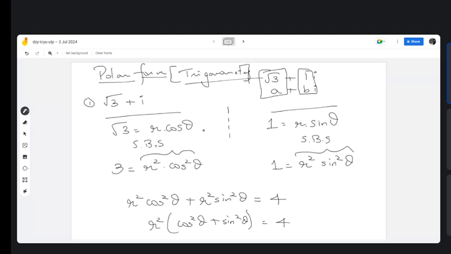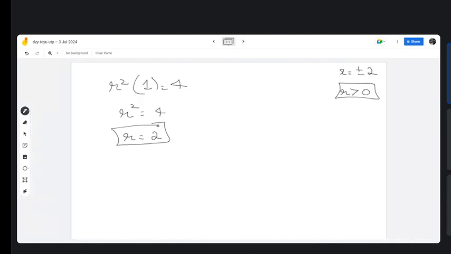The identity goes like sin square theta plus cos square theta. Now, in order to get the squares, I'm supposed to square on both sides. It becomes 3 equals r square cos square theta, and 1 equals r square sin square theta. We're done with this. In order to match the identity, I'm supposed to add the right hand sides. R square cos square theta plus r square sin square theta. I took common. Once I took common, I got the answer for r.